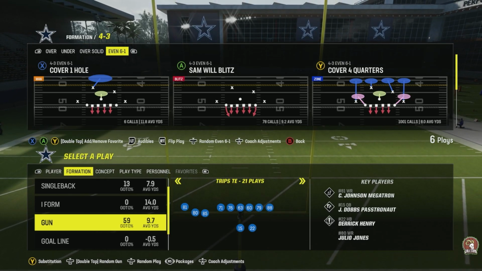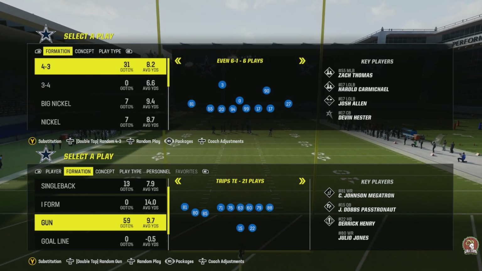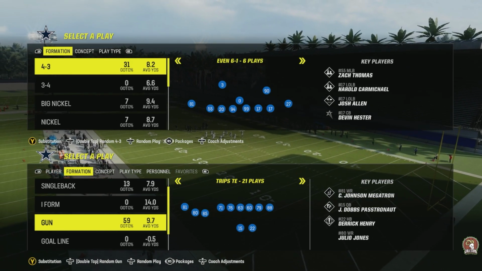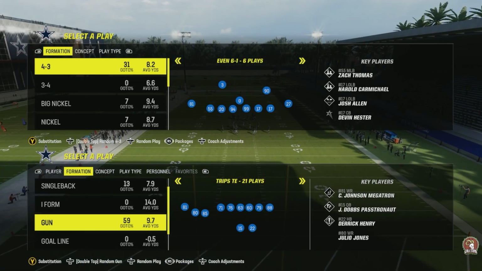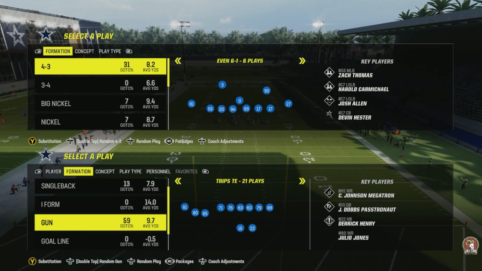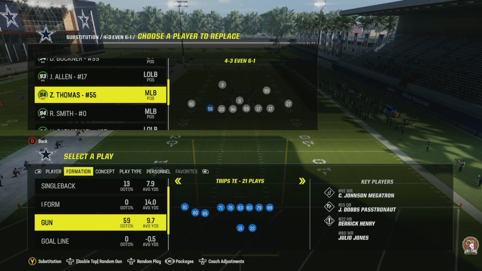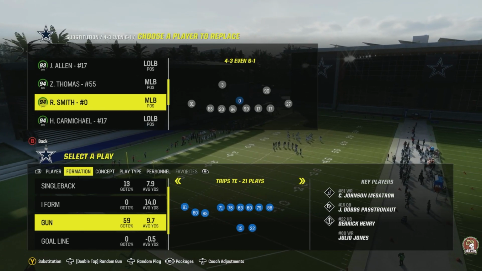All right, boys, now breaking down the 4-3 even 6-1, what I want to go over here is with this defense, I put lurk artist absolutely everywhere. So for your outside linebackers, typically, depending on how you have your roster set, I like to have middle linebackers there. So you guys see here, if I go ahead and look over my players, you guys see here at left outside linebacker, I have middle linebacker Zach Thomas. Here in the middle, obviously, Roquan Smith.